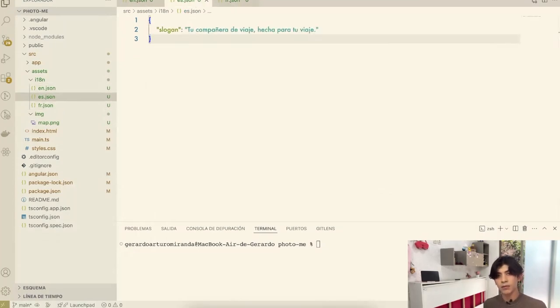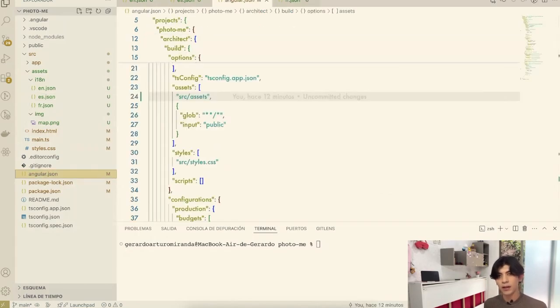There is one additional configuration that you may need to do on your computer. Make sure the assets folder is correctly referenced in your angular.json file. Look for the assets key and ensure your path is listed here. Then stop your project and run it again.